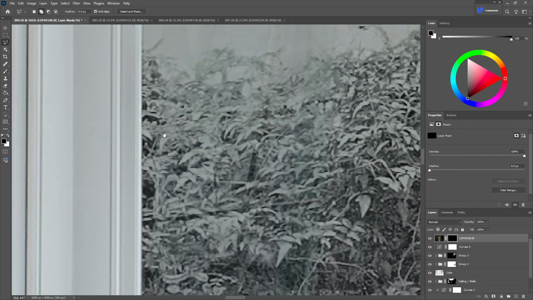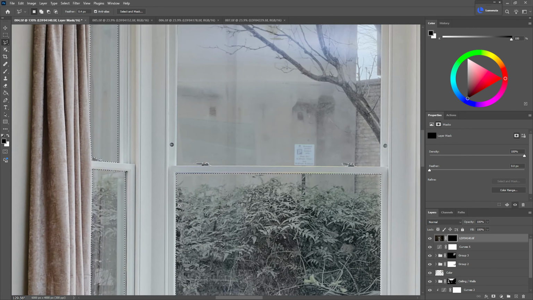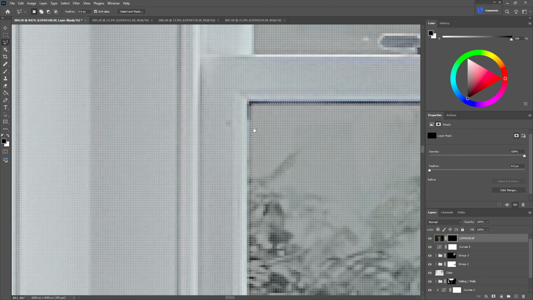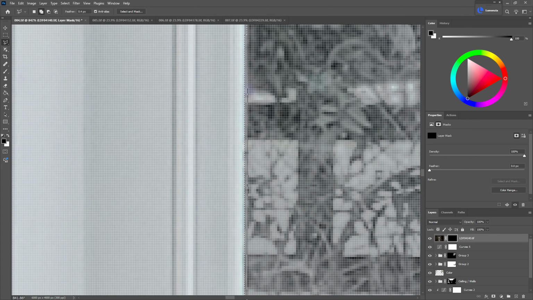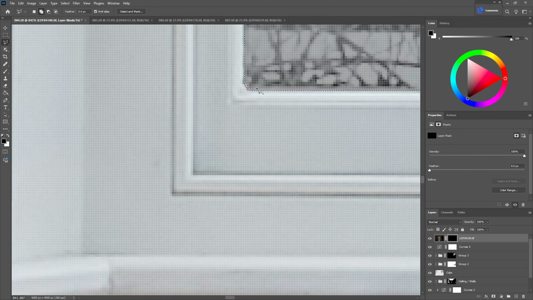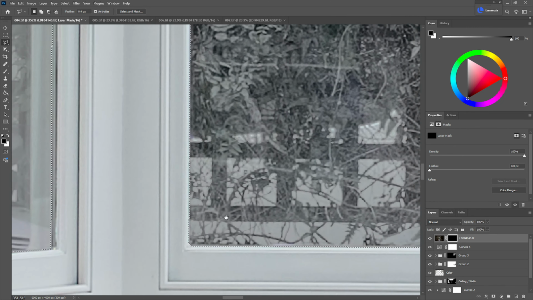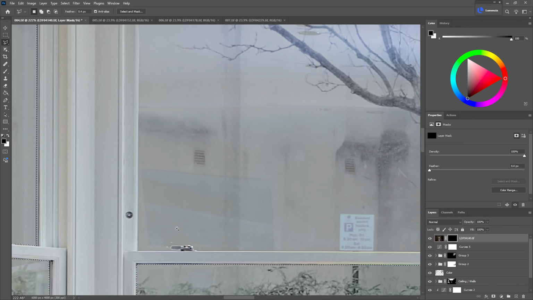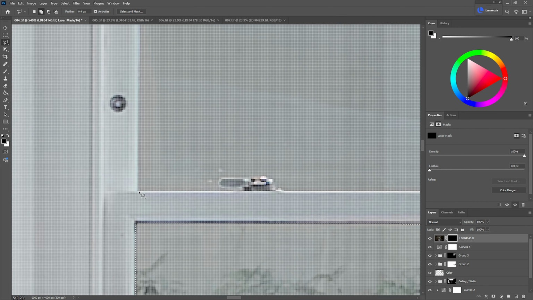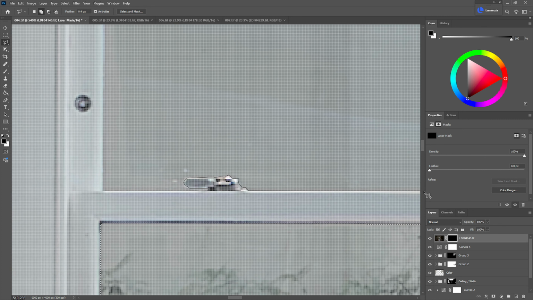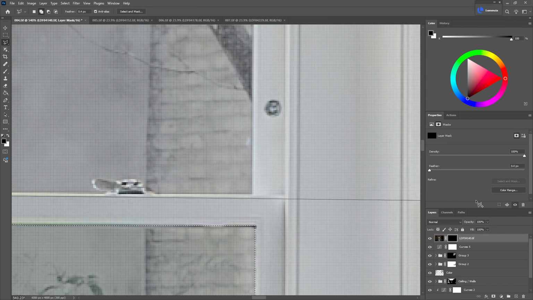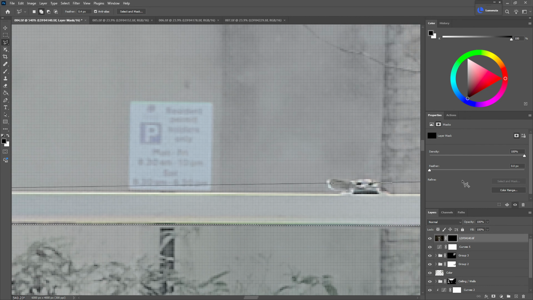And as you're using the polygonal lasso tool, we're pressing shift if we want to add to the selection. So let's say I want to add this little bit here, for example, and then I can double click, it will close the path. And then again, plus. And if I'm zoomed in like that, as I get to the edge of the visible image, it starts scrolling. Sometimes it's going slow, and you can speed it up if you move it a little bit more.